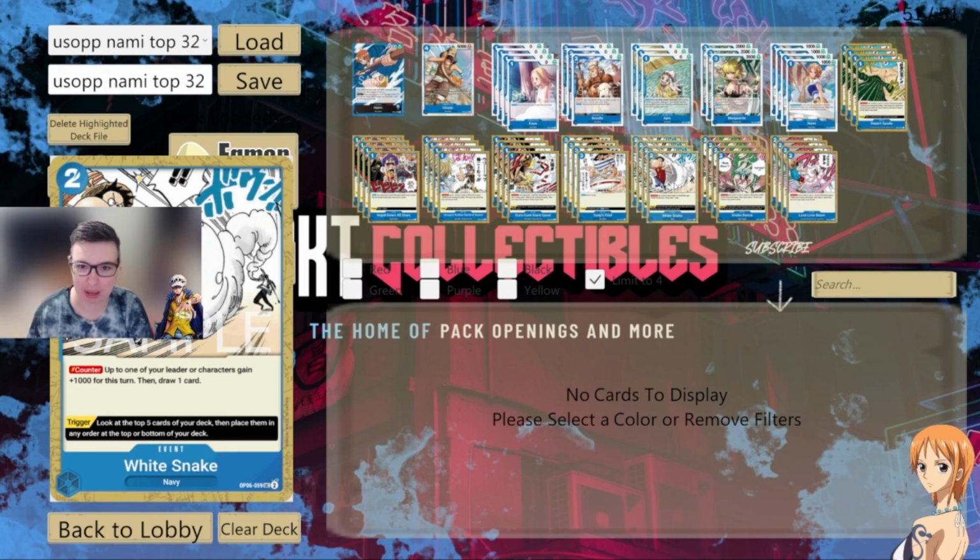White Snake's absolutely really good. It can change the board state real quick, especially if people have loaded a lot of Don on certain characters. This will make your NAMI a 6k for the turn, and you can pile more on top if you have them in hand, which really helps. It's up to one of your leader's characters gains 1,000 and then draw a card. The trigger, I don't really use. Look at the top 5 cards of your deck, then place them in any order, top or bottom of your deck.